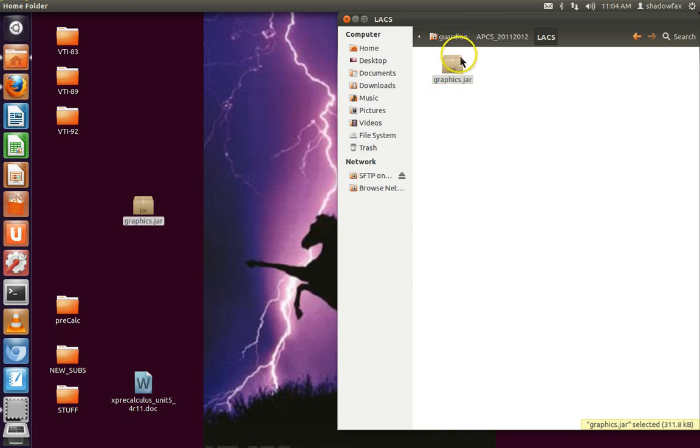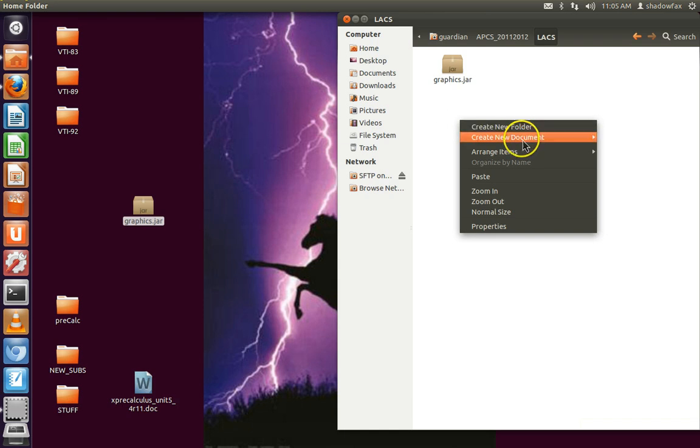All right, so everyone has that folder and everything, right? Okay, let's write a program. Where do you want it? New folder? I made a new folder called LACS, Life After Computer Science. Yeah. Okay, and then you put it in there. All right, so everyone has this, yes? Okay, so let's make a tester class to show you how this graphics utility file works.